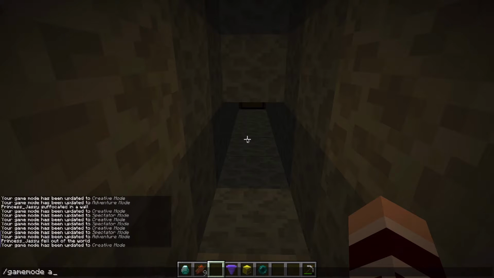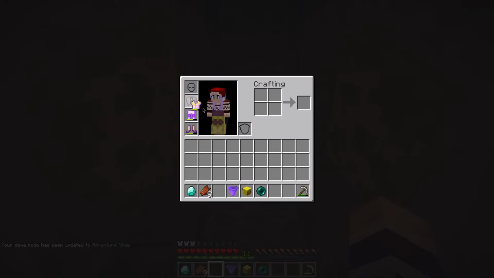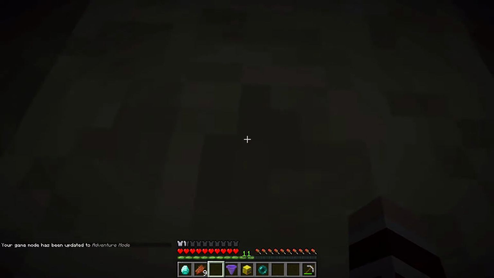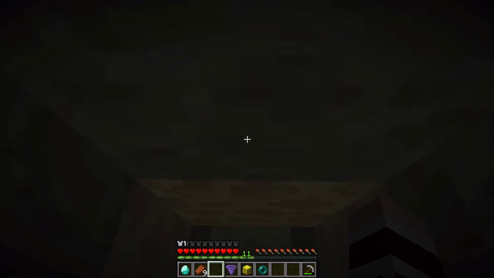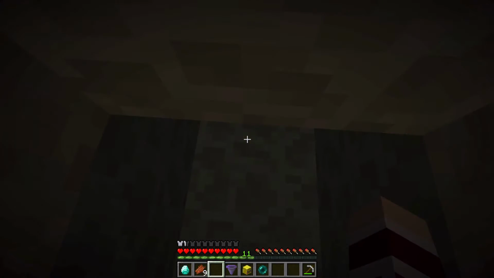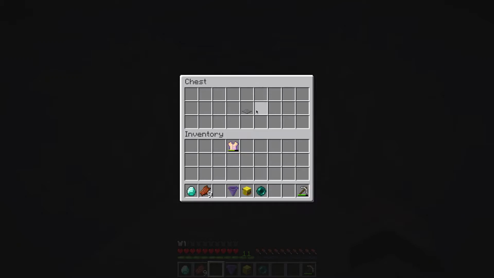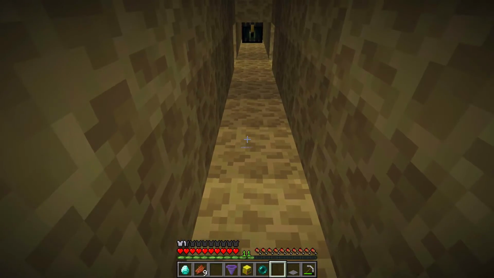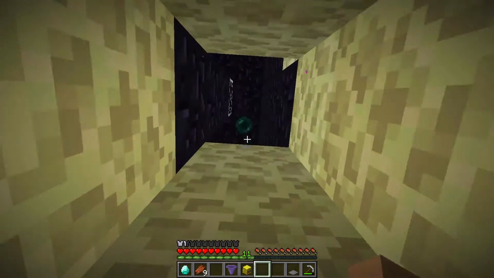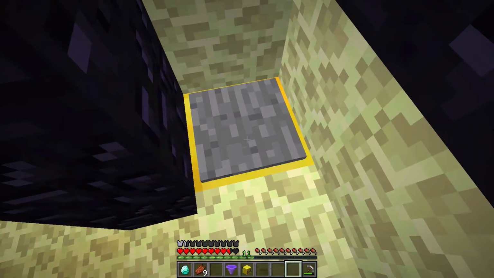If I could get back into game mode A and put my elytra on. Thank you. It worked! Okay, it actually worked. I'm so surprised that actually worked. I did it! Oh, gosh. That scared me. Okay, we're done. We've done this one.